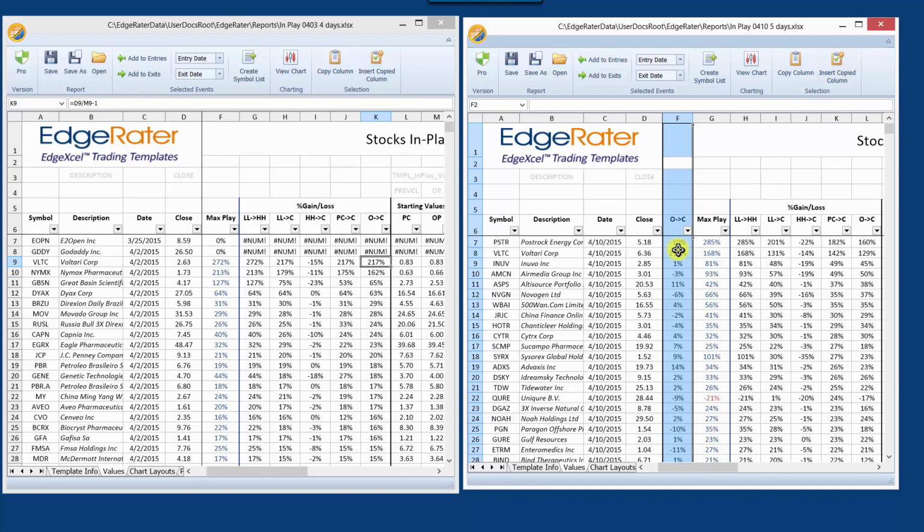Now what that's done, and it's not as simple as you might think, because these things are all in different orders, is it's gone through and found the corresponding symbol, found the value that's in the column that you selected, and copied that into your new report.